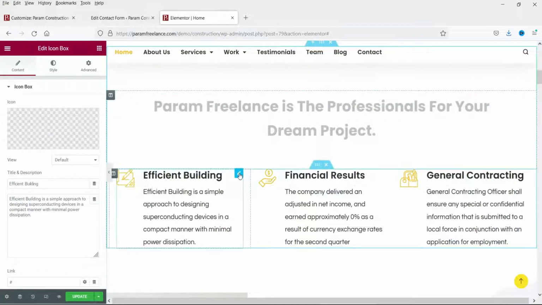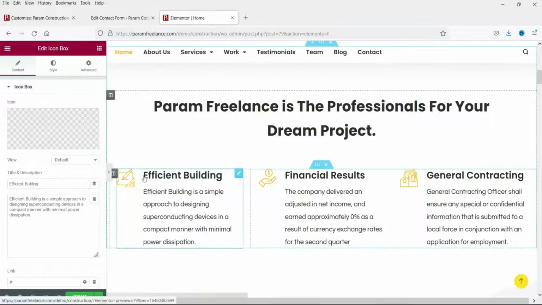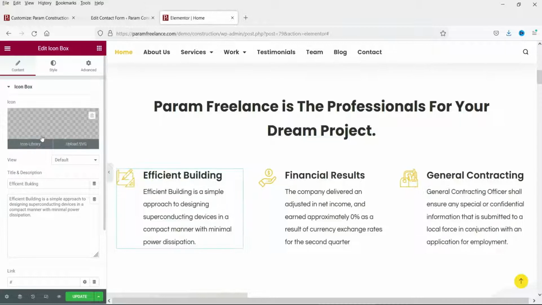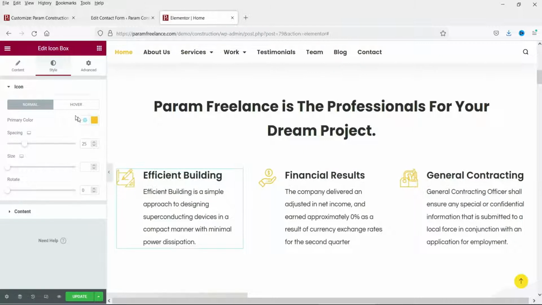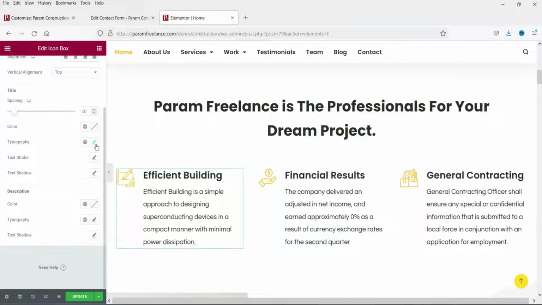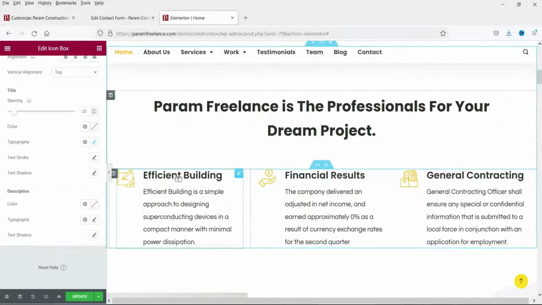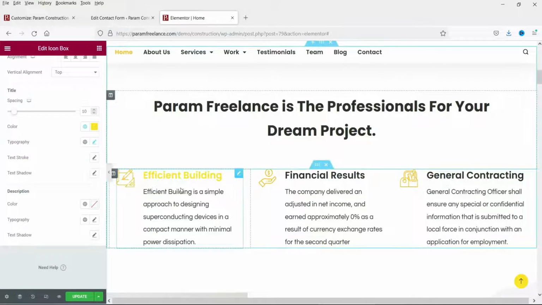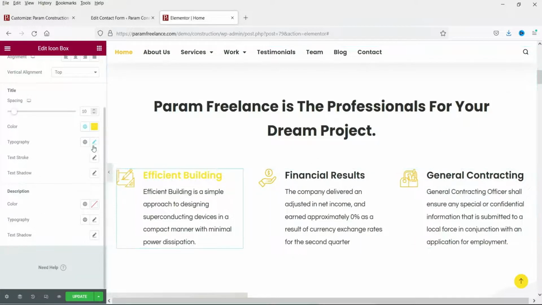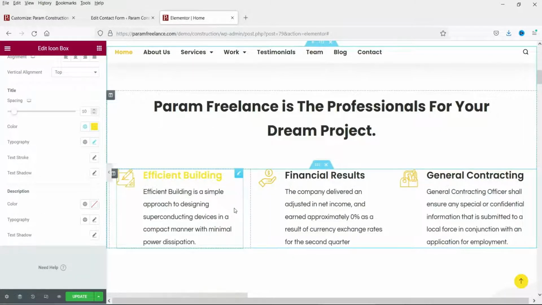This is actually an icon box, and this is the icon, this is the title, and this is the description. If you want to make any changes, you can make changes here. Okay, now this is the style of this particular section. This is the color for the icon. You will see it here, color icon, and content, the color. If you want to change the color of this title, you can change it from here. You will see the changes here. Okay, and this is the color for the description and the typography for the description. So if you want to change font or color of any particular section, you can change using this Elementor.